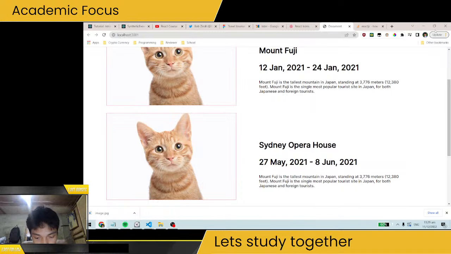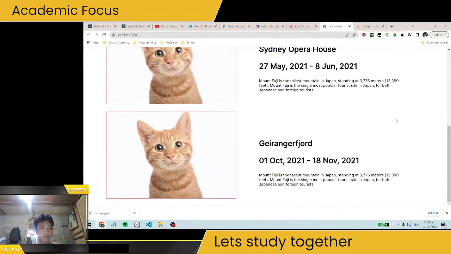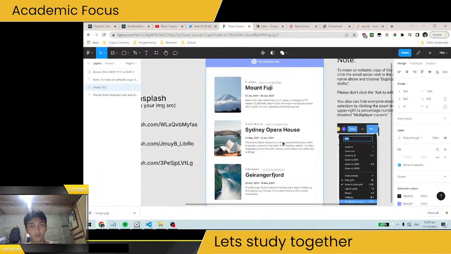Not 2 rem. We'll be using the React chunk image column. Okay, column. Space map.